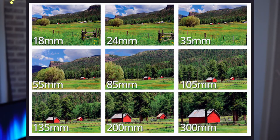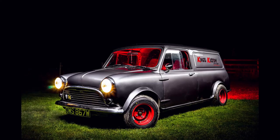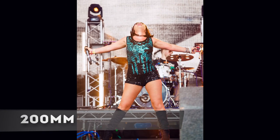Once you know the lens mount, you need to figure out which focal length you want. The focal length is one of the most important aspects of any lens because it dictates the field of view. The lower the focal length numerically — 8mm, 12mm, 16mm — the wider the lens will be and the more things will be in the shot. As the number increases, like 35mm or 55mm, it'll be more zoomed in. At the longer end, really telephoto lenses are things like 200 and 300 millimeters.